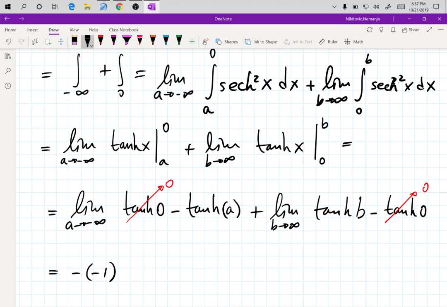So tangent hyperbolic of 0 goes to 0. We saw that the tangent hyperbolic cuts through 0, and it's bounded at 1 and negative 1. So as you shoot to negative infinity, the negative infinity will give you a negative 1. You have this negative, and then you have negative 1 for this, so negative, negative 1, plus tangent hyperbolic of b is the other side, and that goes, when you go to positive infinity, it goes to positive 1, and then 1 plus 1 is 2. So this one converges to 2.